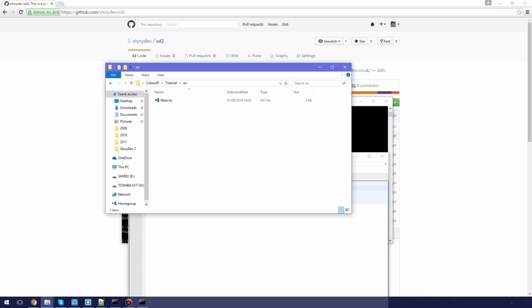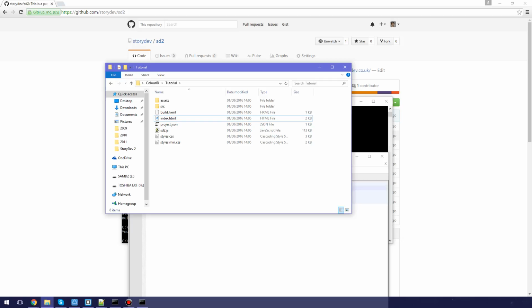We can add things to it, we can modify it, we can basically change things around and add interfaces, in particular to index.html. So we can expand what we already have here and create our own game specific features with it. And that's one of the great things about StoryDev 2, because it doesn't restrict you on what you can create.